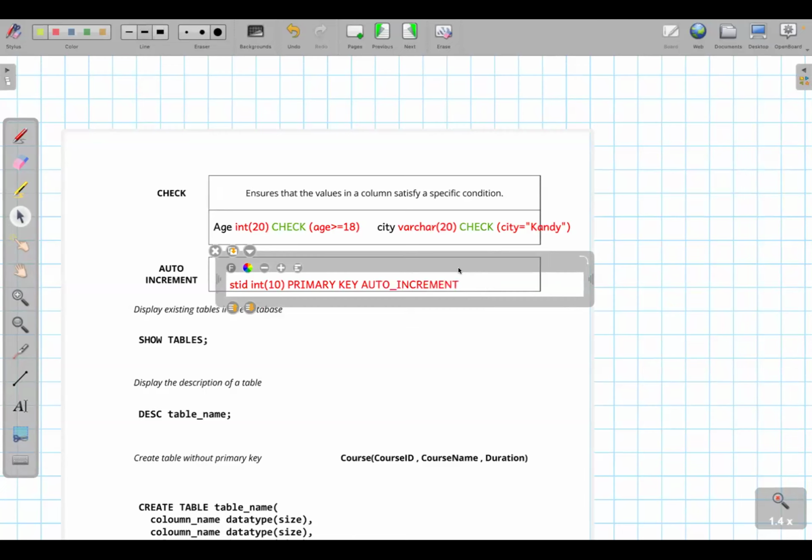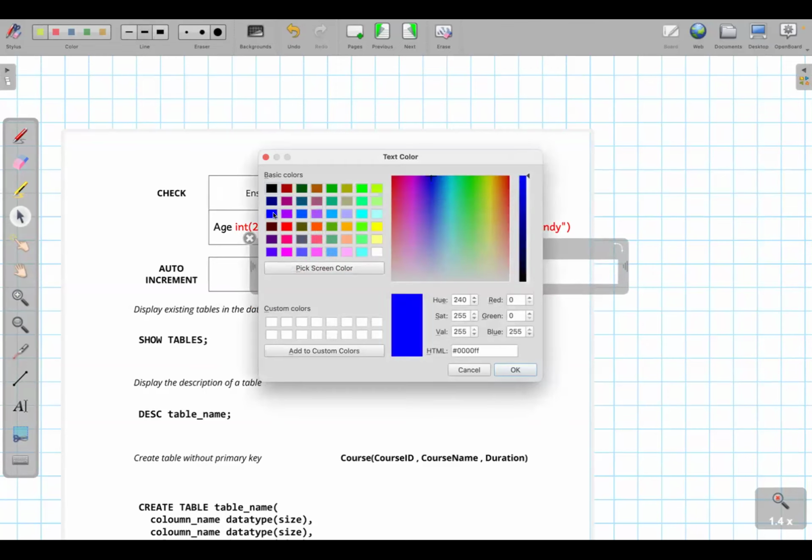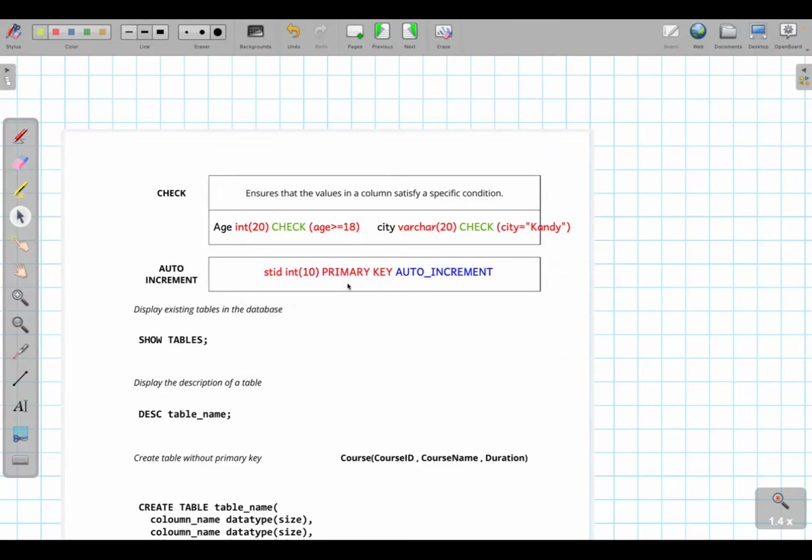So what will happen in this manner is you don't need to enter the data. The system by default will take the student ID and generate it automatically. The user doesn't need to enter the student ID.